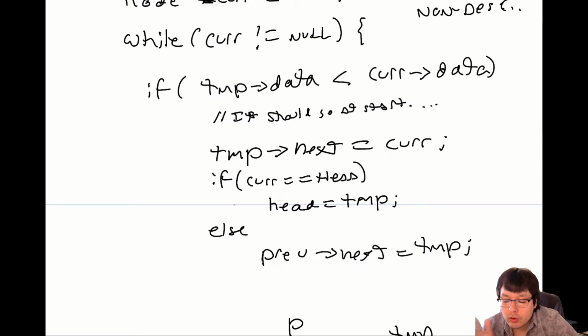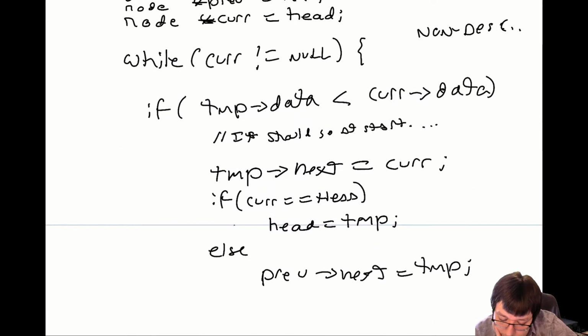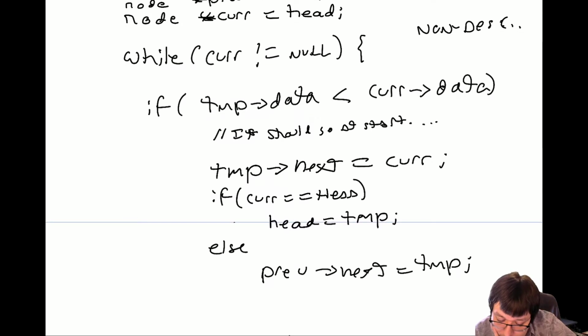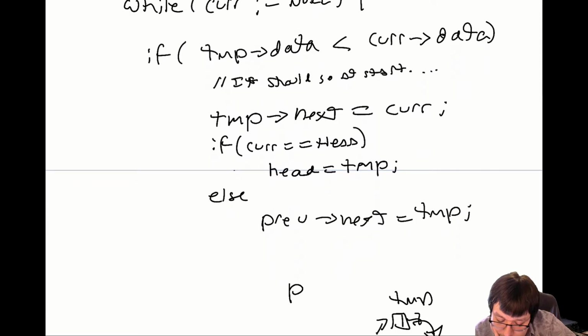That would be equal to null. I don't think I have to worry about that, right? I think this is good. Let me check. So we got temp is less than data. It should be a start. Temp next gets cur. If cur equals head, head gets temp. Otherwise prev next gets temp.